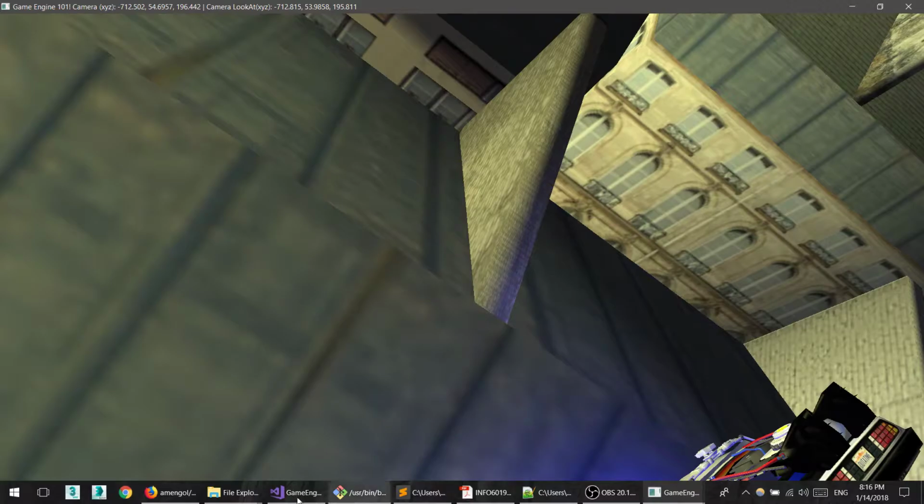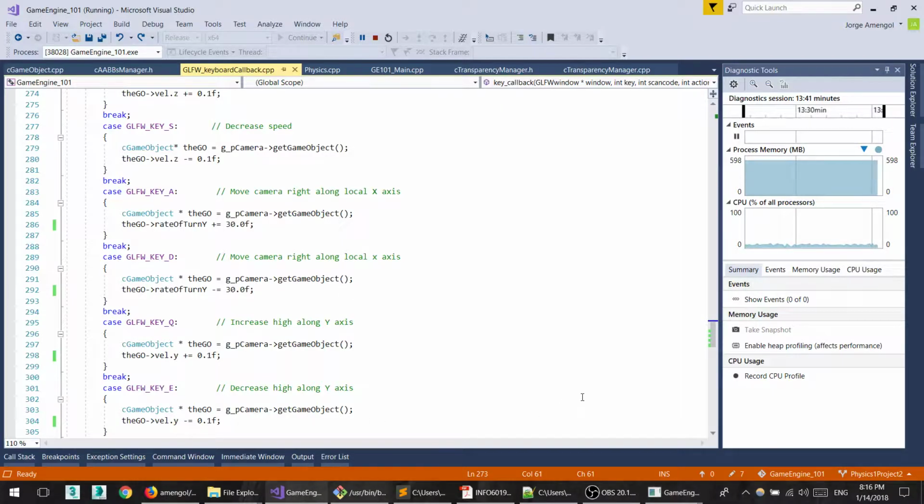The AABB is being calculated during the load of the mesh if we want to calculate for that mesh. In this case, the AABB is being calculated for all the geometry except for the helicopters and the clouds, and also the trees, because the trees all have an alpha channel, so you may not see what you're hitting, right?